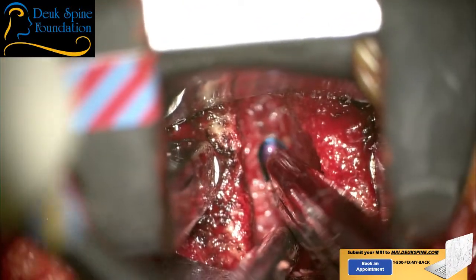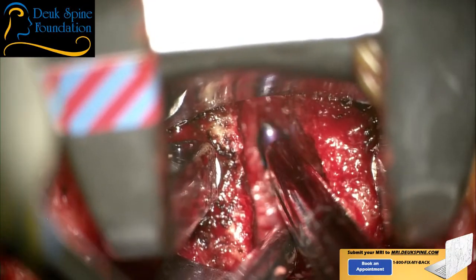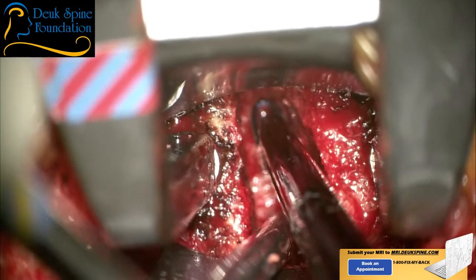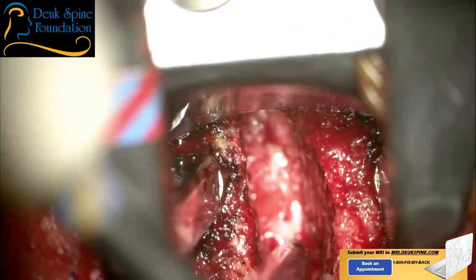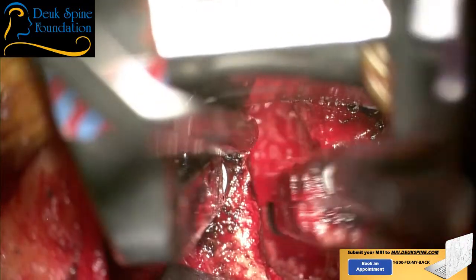See that vein right there, that purpley vein? That's right where the nerve root goes out the foramen. I want to try to not cut that vein, but it looks really good right here. I don't see any more compression on the root. And then my side looks good. So I feel like the foramen is wide open now.